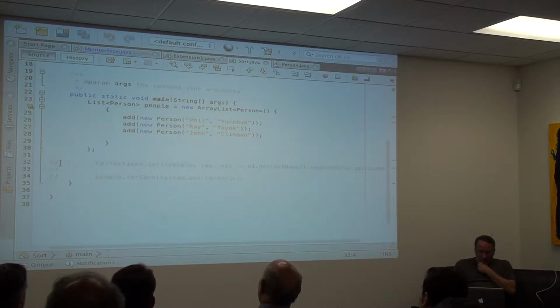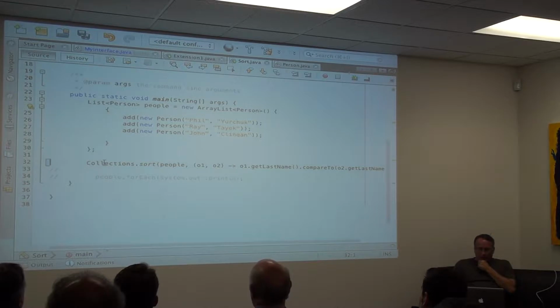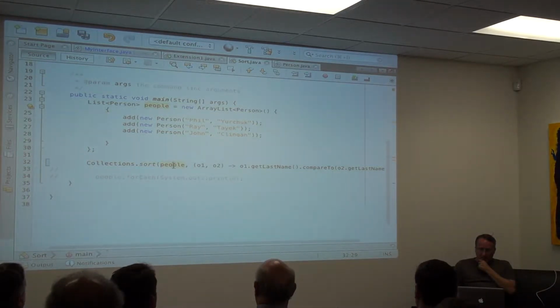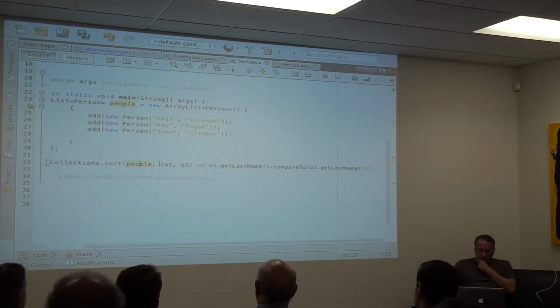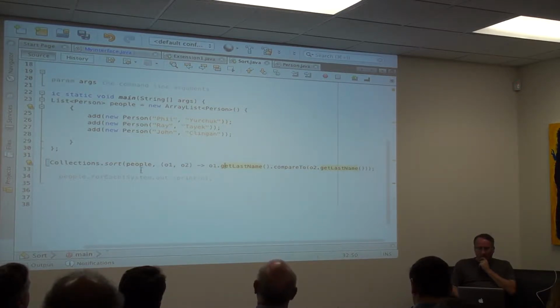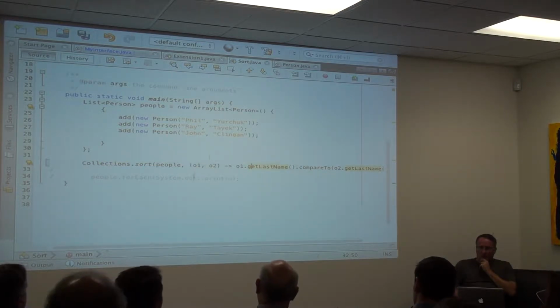And what you can do is sort this list by calling Collections.sort, which is a new method. Pass in the list that you want to sort, in this case the list of people, and the function that is the comparison, that returns a -1 if person 2 is less than person 1, I think, a +1 if person 2 is greater than person 1, and 0 if they're equal. What we're going to do in this case is pass in a lambda expression that defines that code. Person one, and we're going to sort by last name in this case. And you'll notice that because we have two parameters in this lambda expression, we do have to have the parentheses.